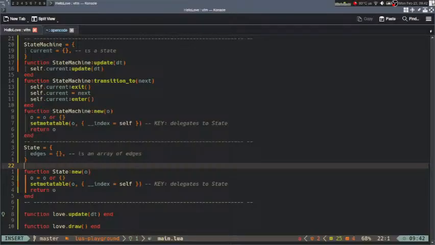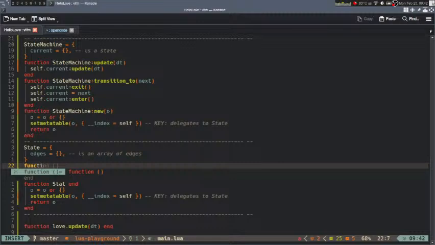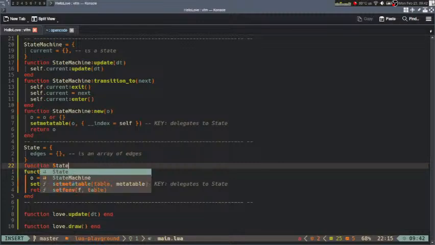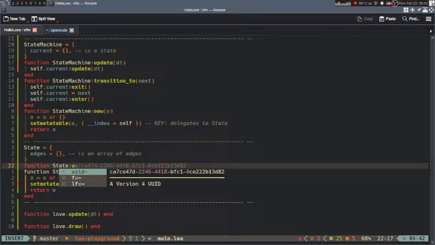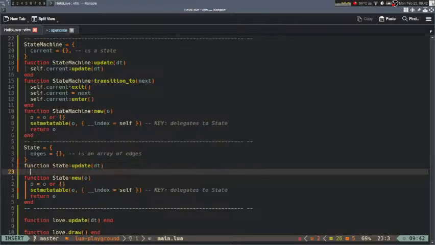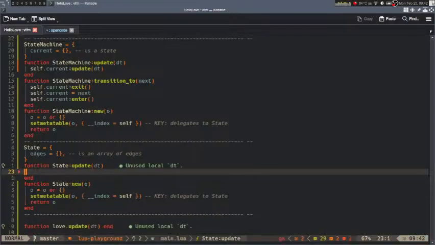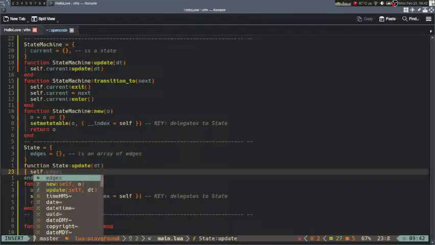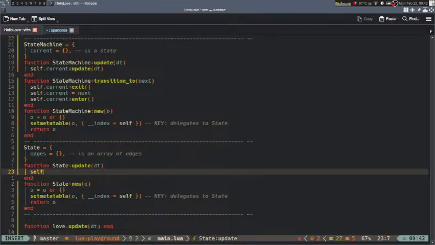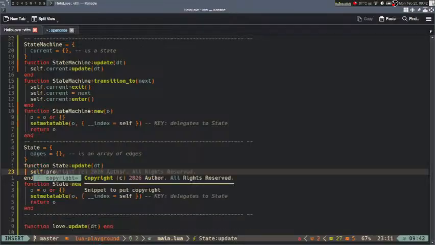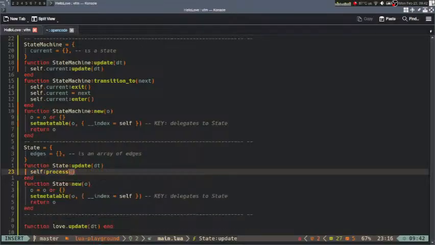So we have a function state update, dt, right? And then inside the function, what we do is a self dot process, and then we can pass in a dt, right?